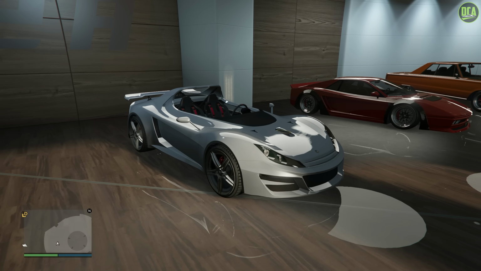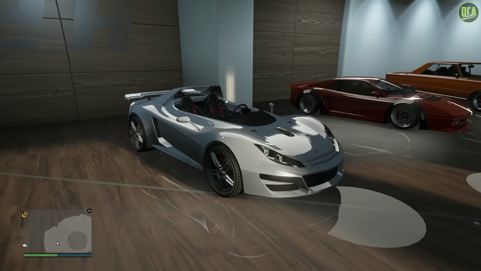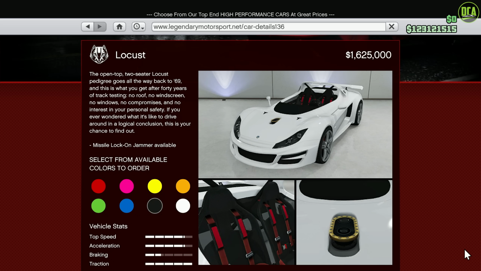So in today's video we're going to be customizing the Ocelot Locust, which I customized and reviewed back in 2019 when it released. The Locust released with the casino update drip feed in August of 2019 and is available from the Legendary Motorsport website for a price of about 1.6 million.